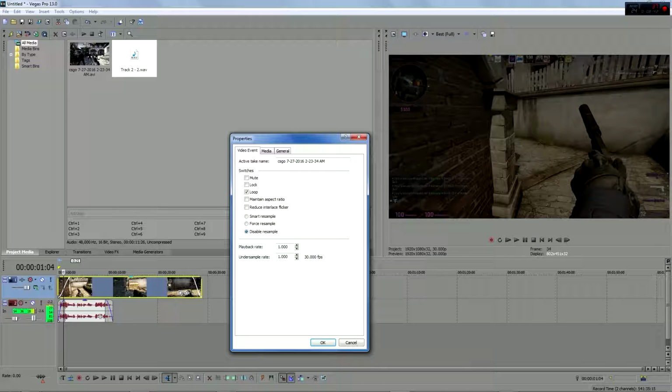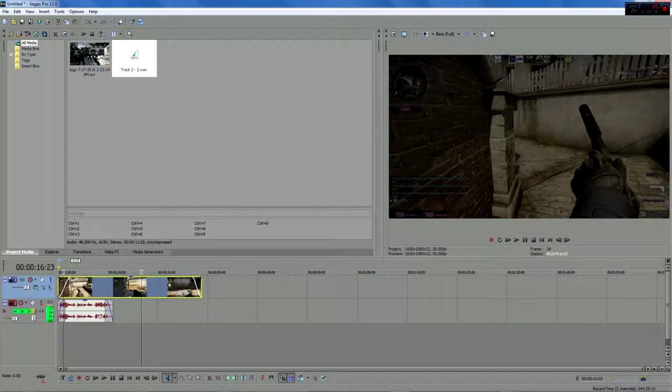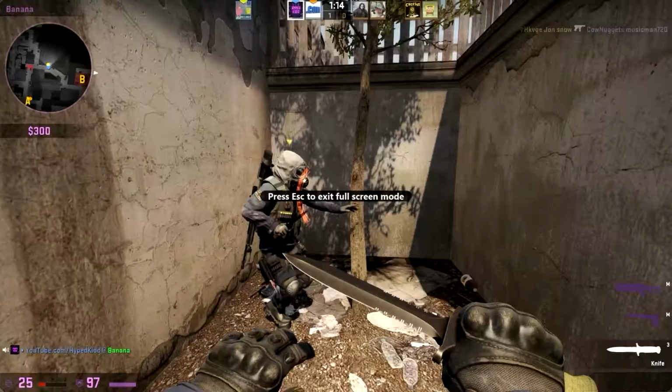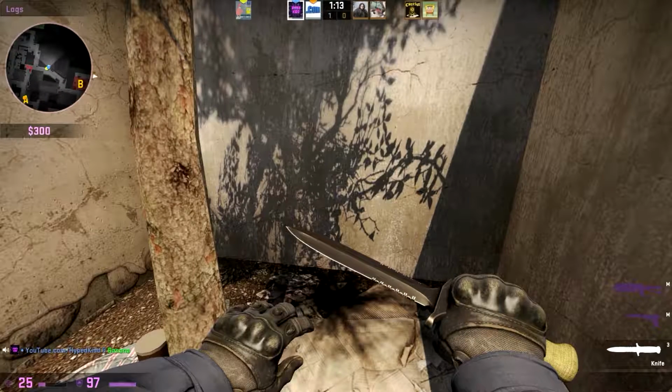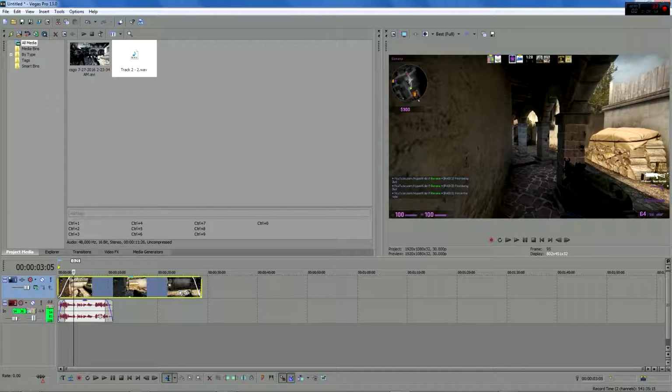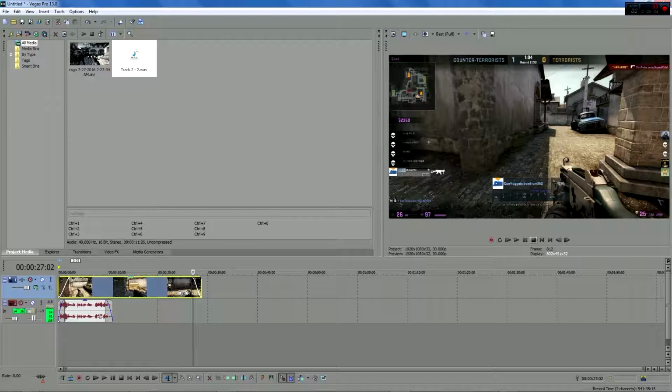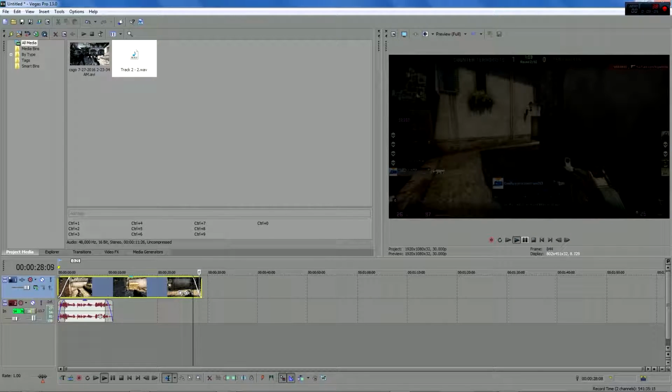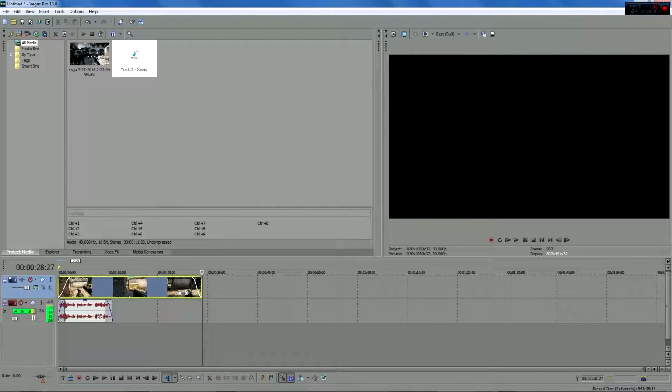But I'm gonna disable maintain aspect ratio just in case it has a few black bars that I can't notice. I'm gonna do a full screen as well, just to get a preview. Alright, it seems to be working. But yeah, that's pretty much it. Those are some of the things that I use. If I want to go to the end, I can show you guys a little bit more of the fade offset. So yeah, that's pretty awesome.